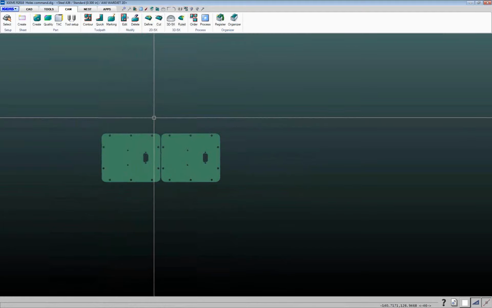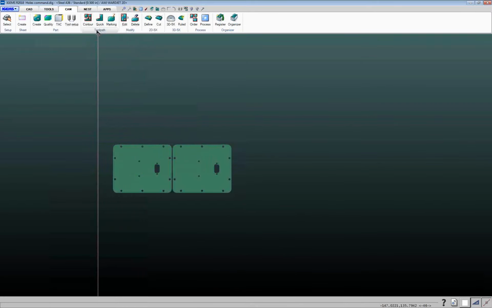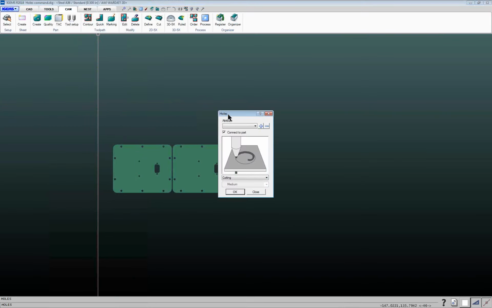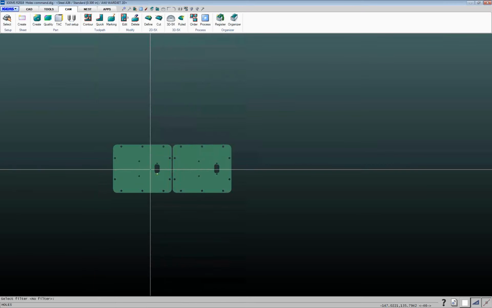So next thing I wanted to get into was some of the different commands on the submenu here. If we go under the toolpath area, we've got some sometimes helpful commands down here. The Holes command has a few different interesting choices. If you hit the little pull down here, you've got different choices. If you have a drill on your machine and you just want to drill a hole, you don't want to water jet cut it, you choose the drilling option and click on OK.